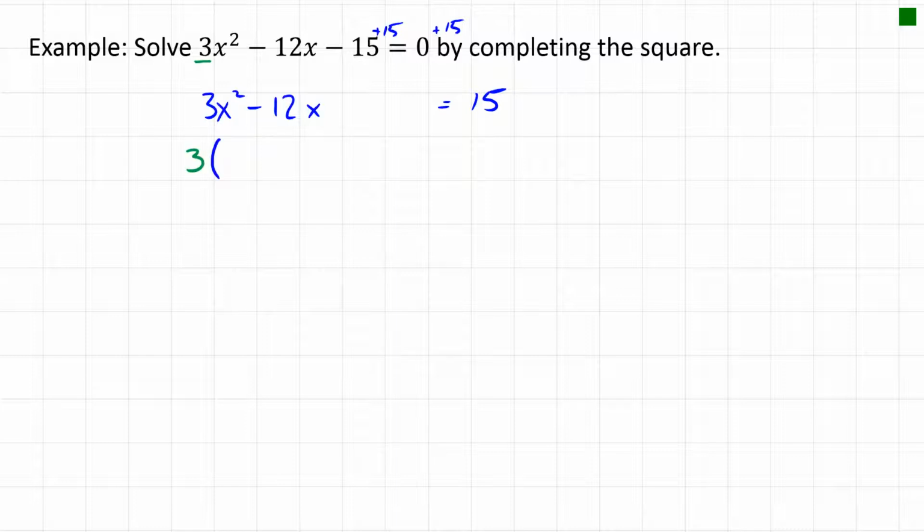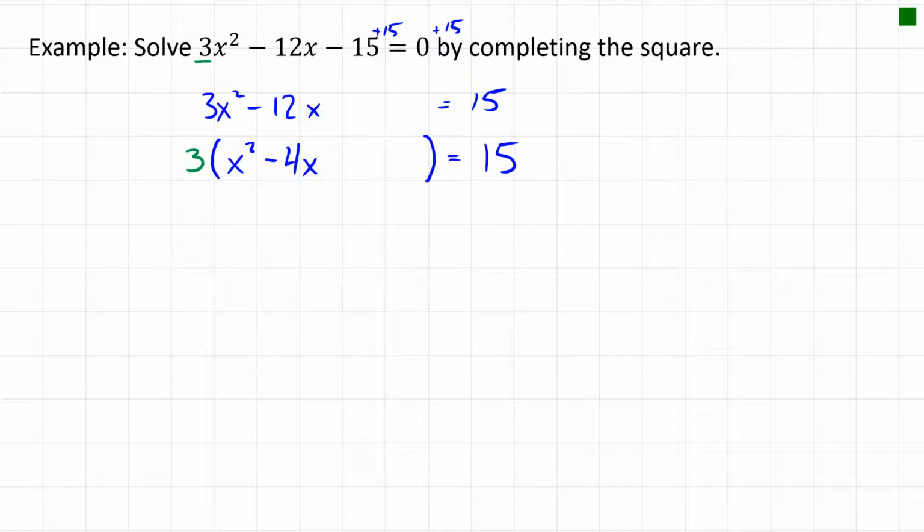So I'll divide off 3 from x squared, and then divide or factor off the 3 from the negative 12, which leaves me with negative 4x. Only it's putting these two terms in brackets, so I'm going to leave that big space for completing the square, because I have to complete the square right next to the x terms.